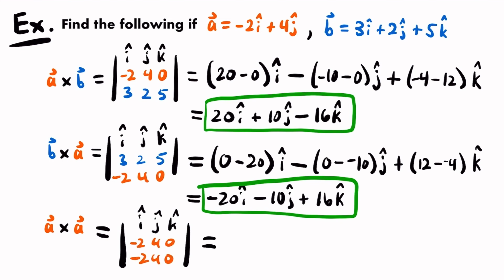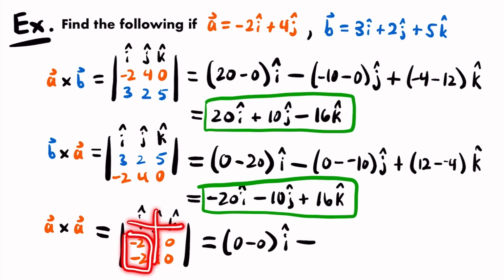Now, if we calculate the cross product here, we're going to have i multiplied by the determinant of those four terms. So we're going to have 4 times 0 minus 0 times 4. That's just going to be 0, right? We're going to have 0 minus 0 times i. And then if we subtract the next term, we're looking at j. So we'll cross out this row and this column. We're going to be working with these four values.